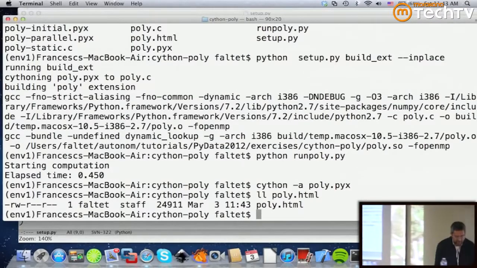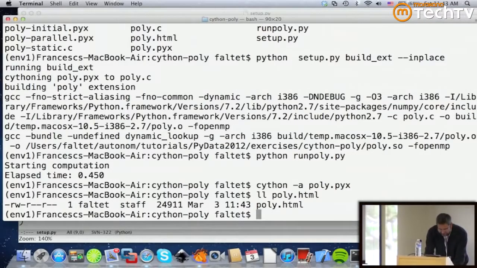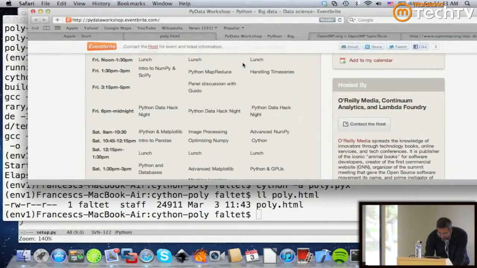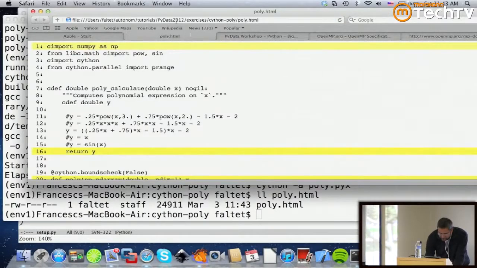Let's open this annotated version in our browser. Okay, it's here. Let me reload this.